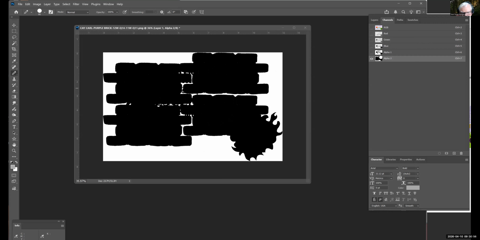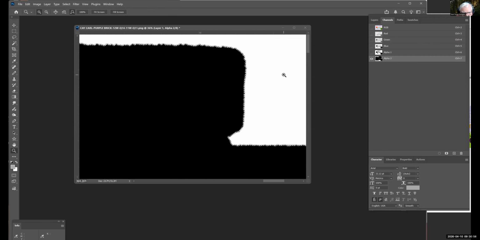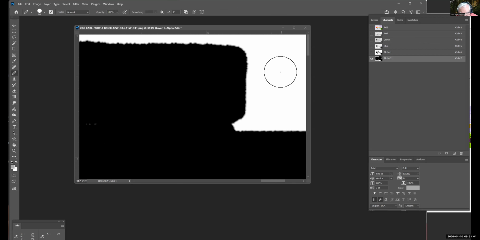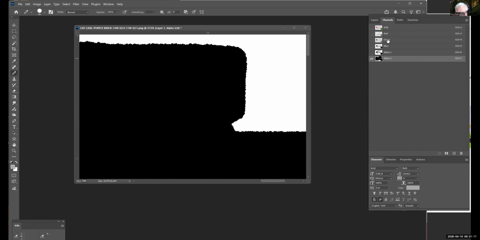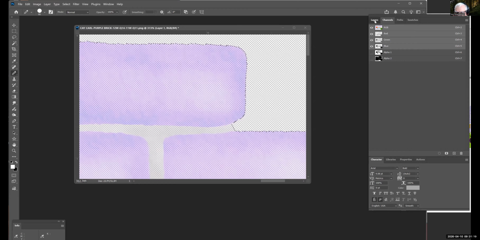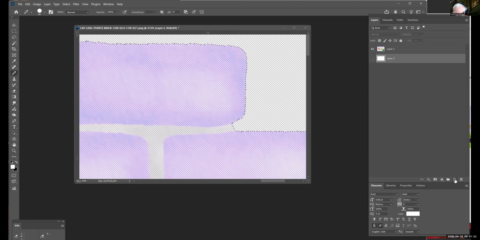And I'm going to choke it just a little bit, which means I'm going to bring my pixels in to the inside so that it comes under my actual pink or purple colored border out there. So select it, come up here, create a new channel, and I'm going to fill that with white.